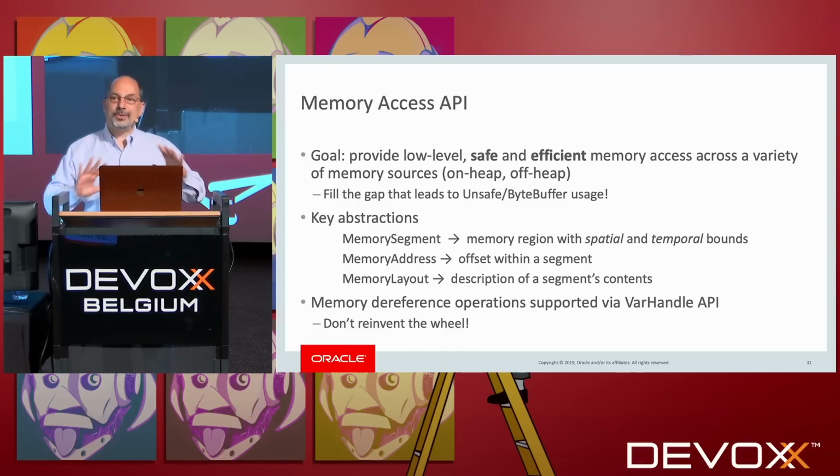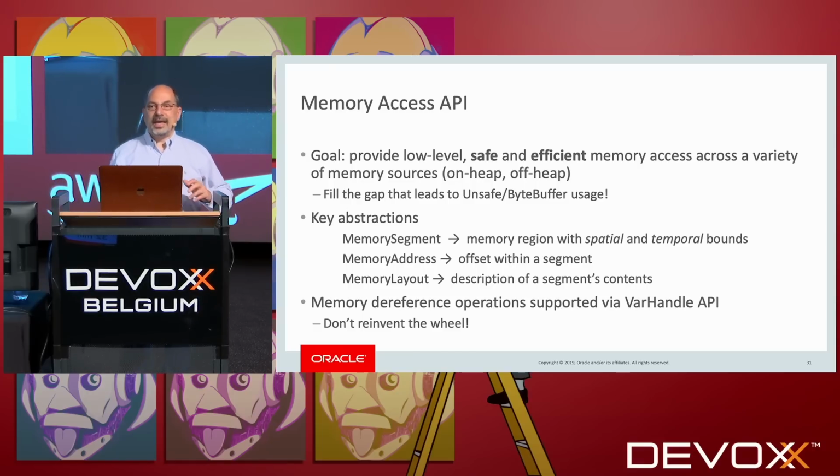And it's not just an encapsulated pointer because it can have some context. So you can have a var handle for an instance field, and you can read and write that instance field, but you have to give it something. You have to say, what object am I reading or writing the field from? Similarly, you can have a var handle for array elements, but you have to give it two things. When you want to read or write from an array, you have to say, what's the base of the array, and what index am I reading and writing from?